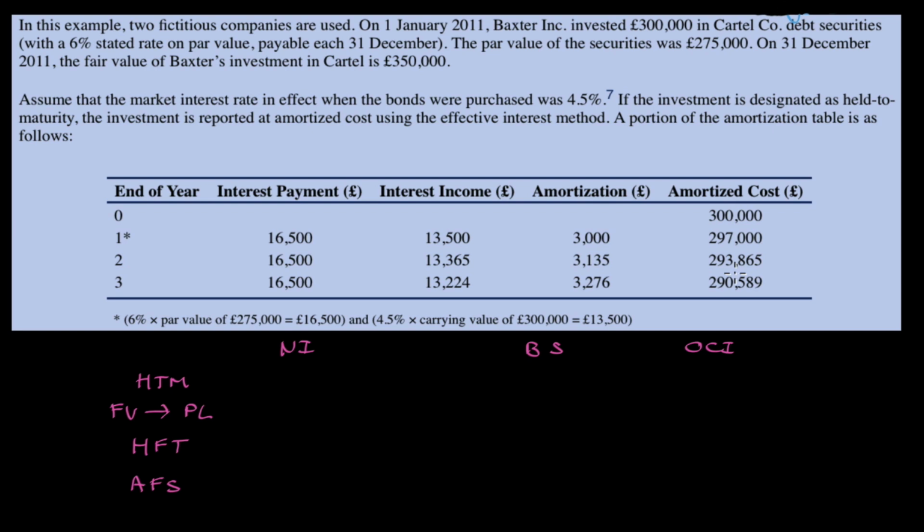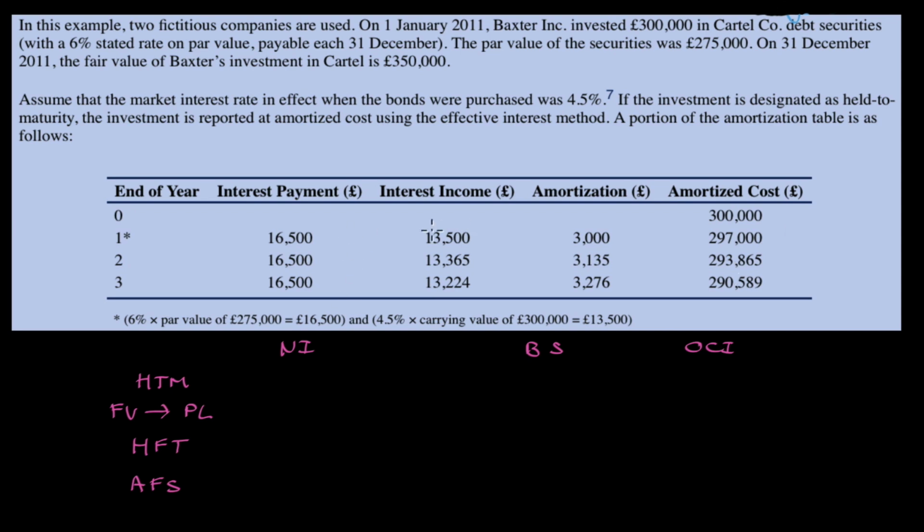The question asks this: how would this investment be reported on the balance sheet, income statement, and statement of shareholders' equity at the end of the year, December 31st, 2011, under either IFRS or US GAAP? And it says in brackets, accounting is essentially the same in this case, and it is, if Baxter designated the investments as held to maturity, held for trading, available for sale, or designated at fair value. So let's go through each one.